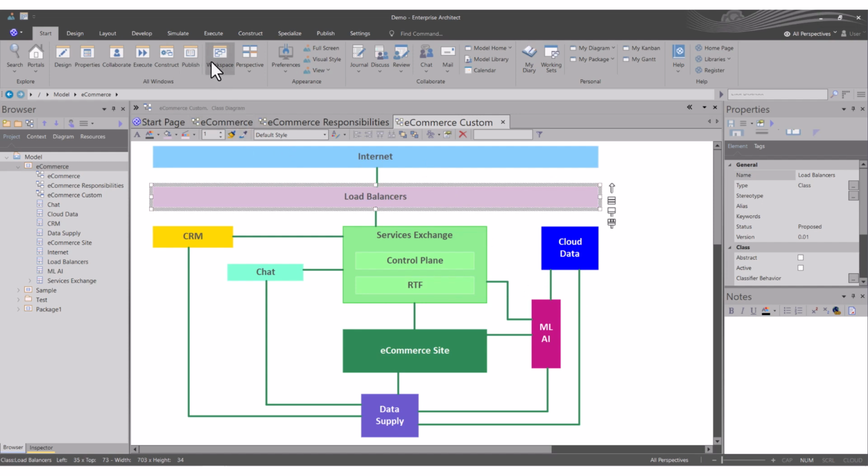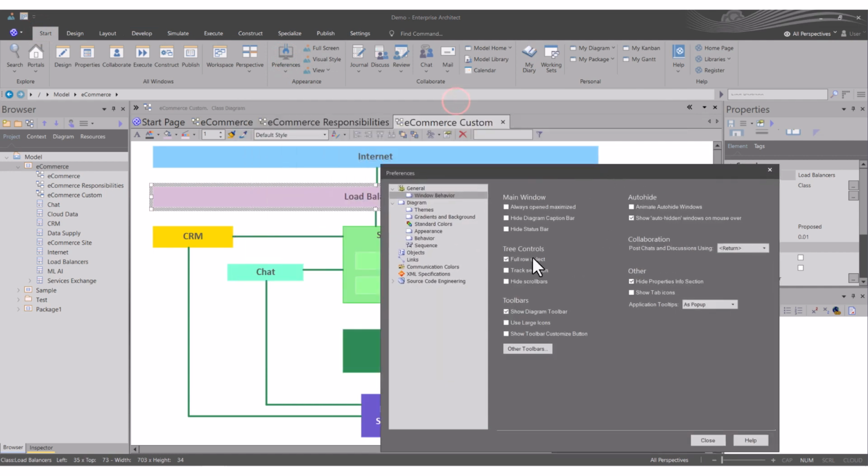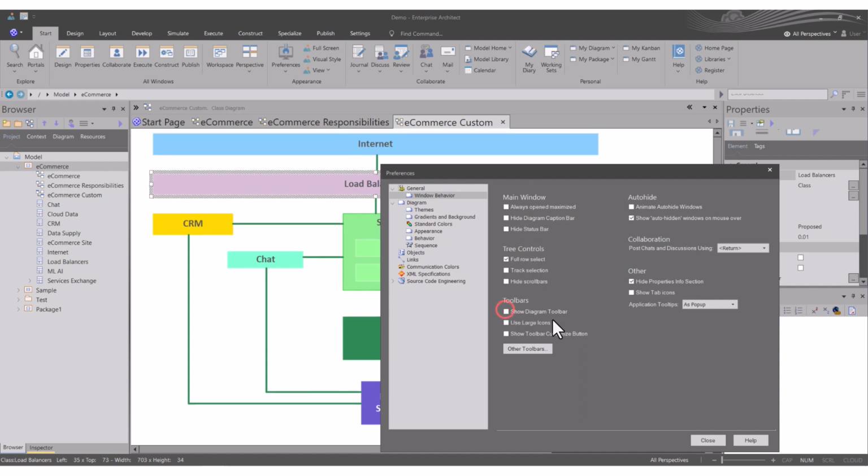All right. So if we go back to start, we go to preferences, we go to window behavior, having that turned on helps you do that styling very fast. You move things to the back, move things to the front, left, right, top, selections. Very powerful to have up here. Doing filters. Again, we'll get into these capabilities in a later session. I don't need it on, so I'm going to turn it off. But most of you that are starting, and there's certain times when you're working where you want to have that on. All right, I'm going to turn it back on for the next one.